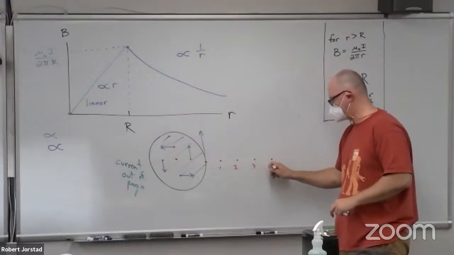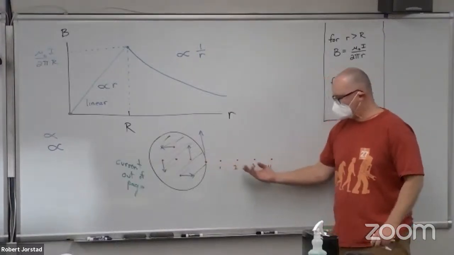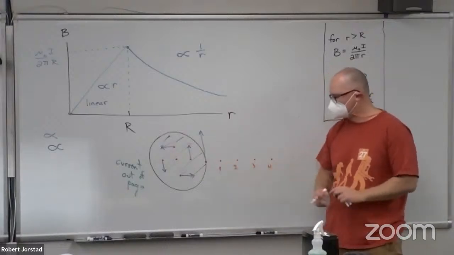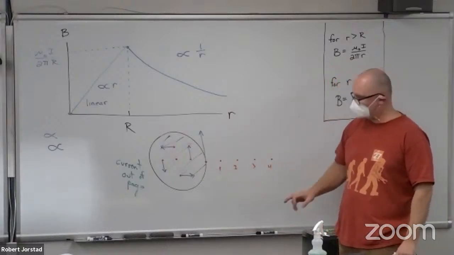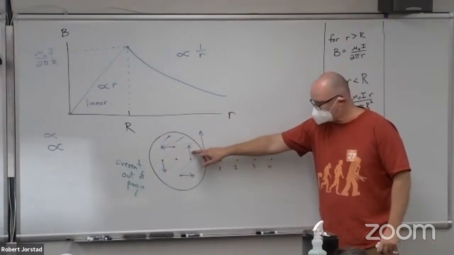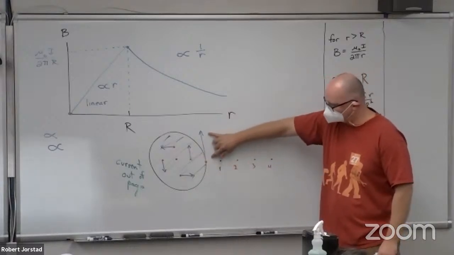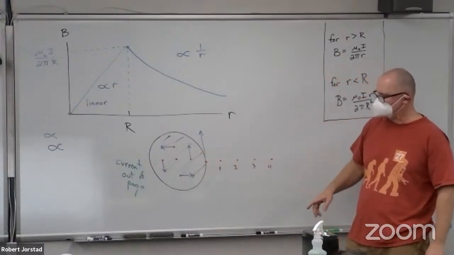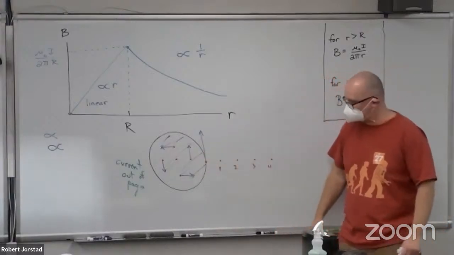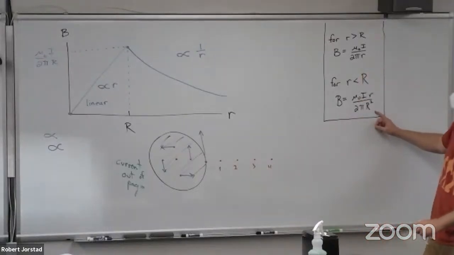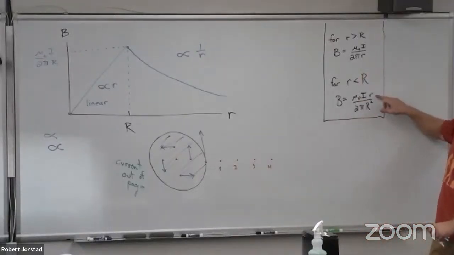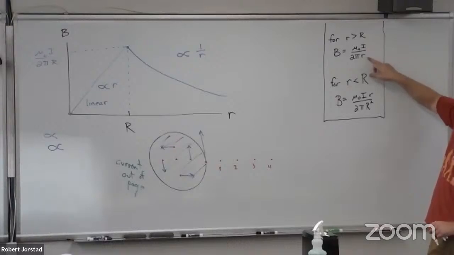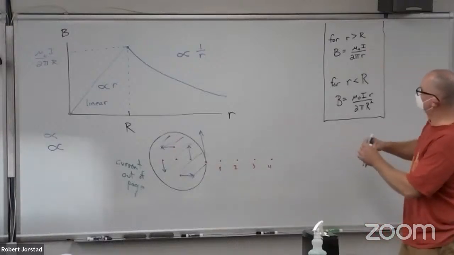1, 2, 3, 4. Which of these dots, 1, 2, 3, or 4, has the same size as this arrow? I'm going to say it again, right? Remember, this is the maximum. This got cut in half. Which of these dots outside got cut in half? 1. No. 2. Look at the equation. It's different, right? Inside, it's linear. Outside, it's 1 over r, right? So think about it. We need to plug in.